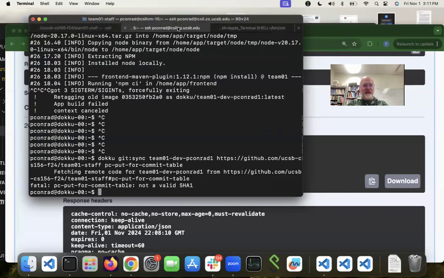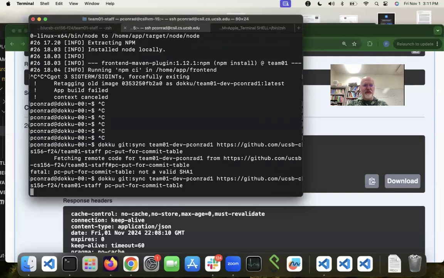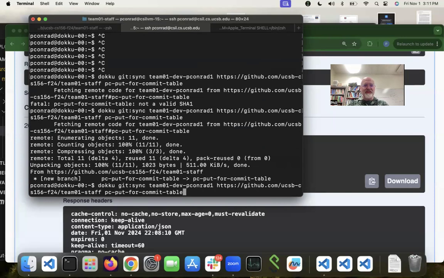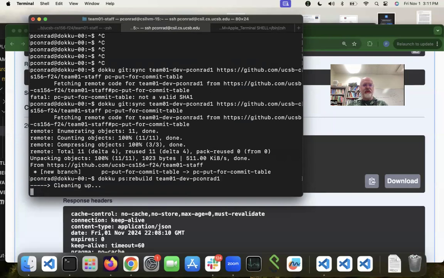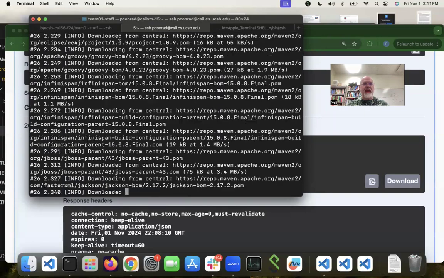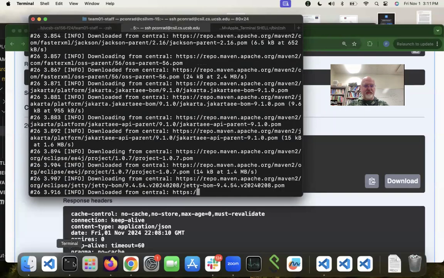Now I can go over here and do dokku git:sync. There we go. That looks better. So note to self and note to all of you, when you do a dokku git:sync, pay attention to the error message. Don't just assume that it worked because you might have forgotten to push. So glad I caught that. All right, now we'll do the rebuild and hopefully that will go well. And while the rebuild is going through, we can try to write our test case.